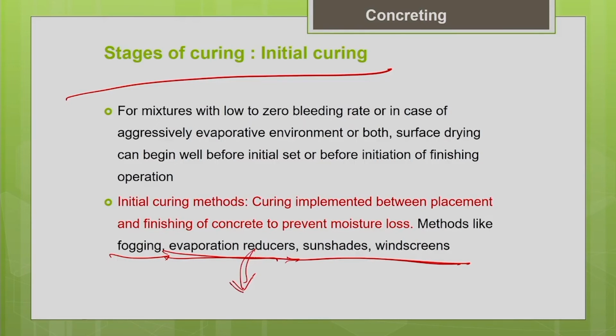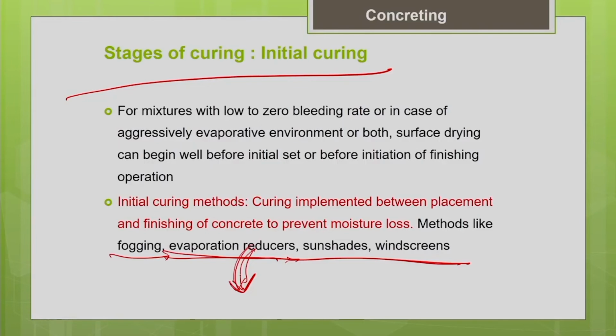This lasts only for a shorter time. These chemicals will be effective only for a shorter time, so you should keep reapplying depending upon the aggressiveness of your environment. And one demerit of the evaporation reducer is, it may sometimes leave some stains on the concrete surface. That is one disadvantage. And it is preferable to apply this evaporation reducer when the bleed water is already there on the surface. So, before the concrete dries, when the bleed water is there, at that stage itself you have to spray the evaporation reducers. That is the best way to apply it.